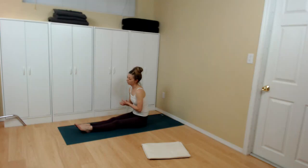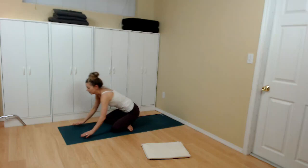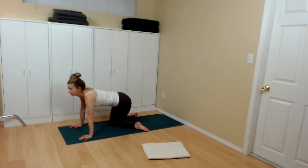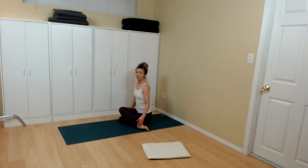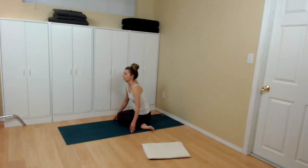Most of us need a block to sit on or something, a pillow, a cushion, a blanket, something that's quite elevated. So from here, from hands and knees, bring the left leg all the way behind the right. Okay, all the way behind the right. And then step the feet apart and sit back onto your block. And if that's not high enough, get a second block. And if you are quite flexible, you can squiggle your knees together and then readjust so that one knee is right on top of the other and lifting up nice and tall.